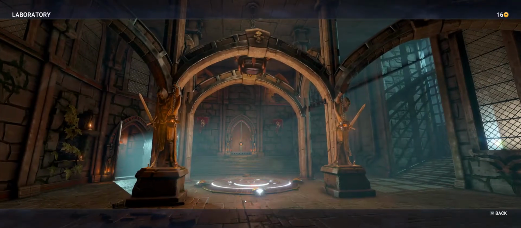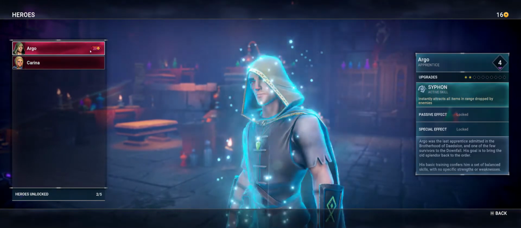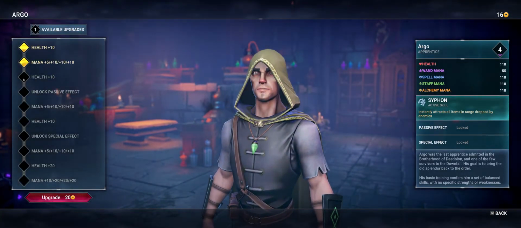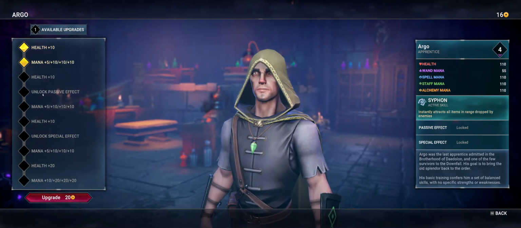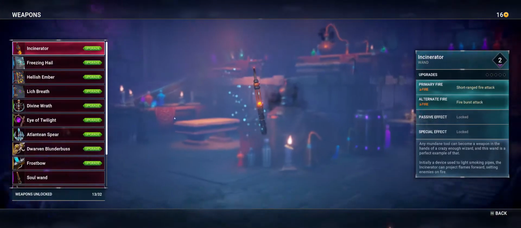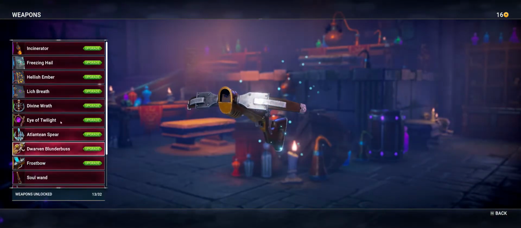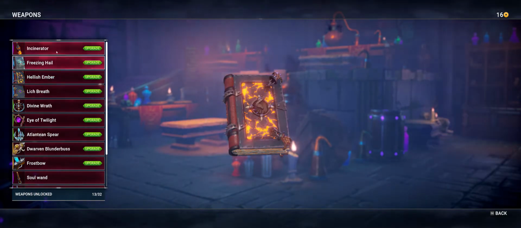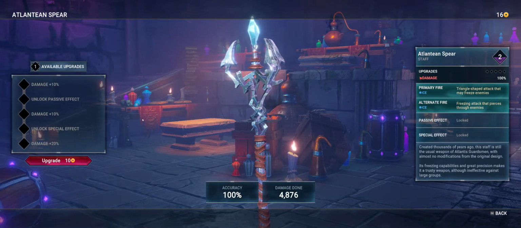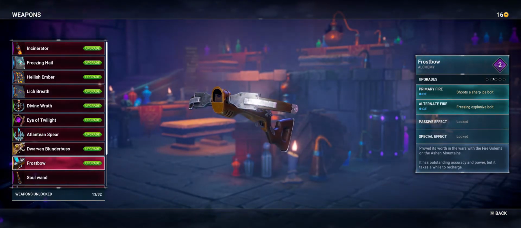So, what do we have? Weapons, amulets. Cannot upgrade Argo or Karina. Argo needs 4 more. I still haven't gotten the health yet, and then the passive effect. I really want to know what the passive effect is. Let's see. Cannot afford any of that. Any of the wands. Incinerator I could do. Atlantean Spear is nice. Haven't leveled that one up yet. Also, looking at it, you can tell here which ones are leveled up.